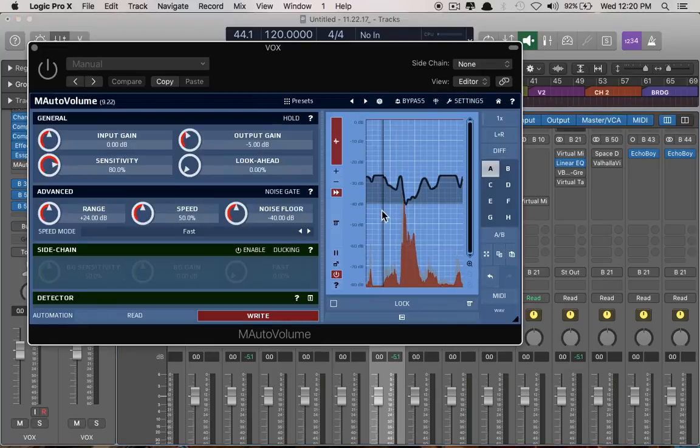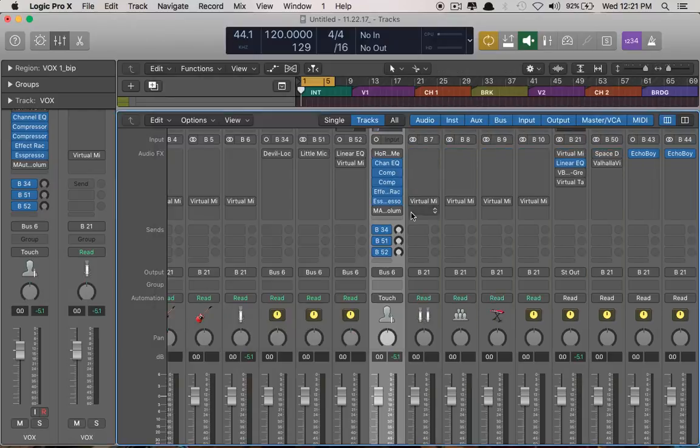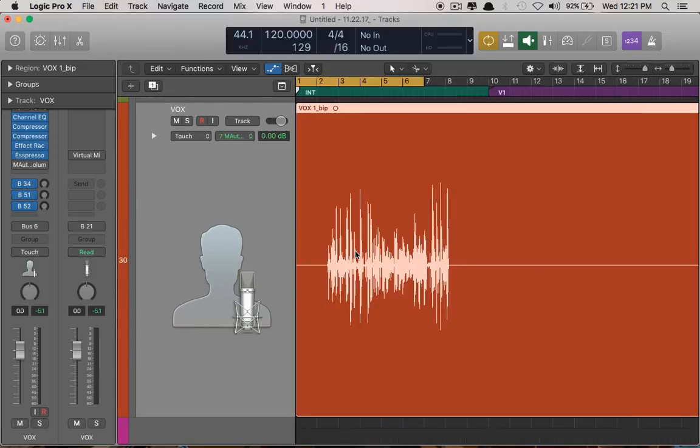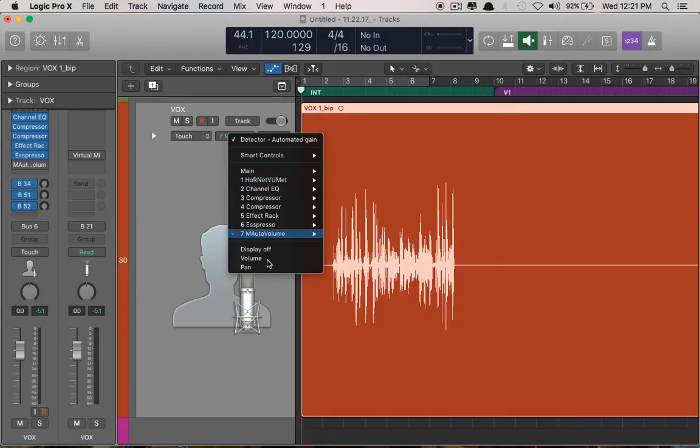And then I use an amazing plugin called Auto Volume from Melda Plugins. Basically what it does is it listens to the incoming sound and tries to boost or attenuate so that the sound is hanging around a specified level. And when we do this for vocals, it's called vocal riding. Engineers of the past would listen to a vocal and then automate the volume.